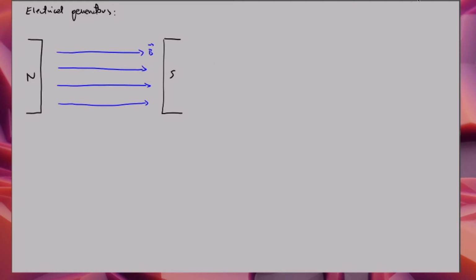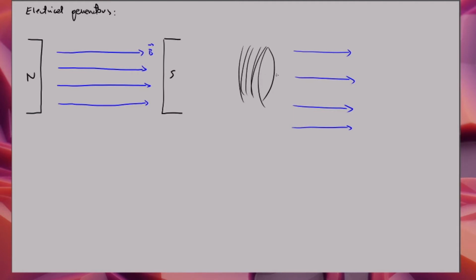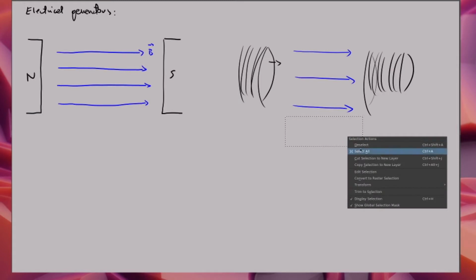So let me draw another option. You could have a magnetic field that points in this direction, and this could be set up by an electromagnet, so that perhaps here you would have a solenoid. You have a solenoid, and then this solenoid ends like so, and it produces a magnetic field that points out that way. Maybe on this side, I should have drawn it bigger. Or what I could do is just get rid of the bottom few lines of the magnetic field. So maybe I'll take this one out, and now this looks a little more legitimate.